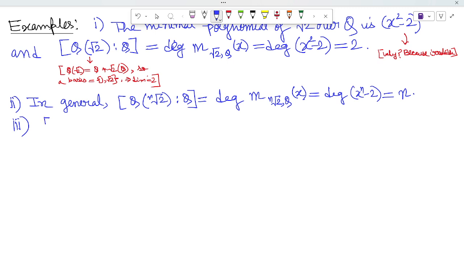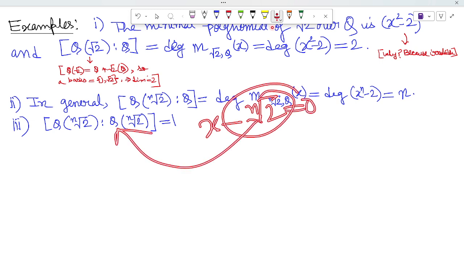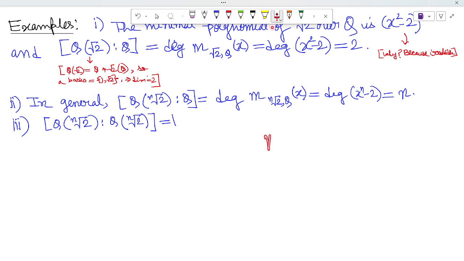It is the minimal polynomial, the degree of the minimal polynomial over the same field. There is one, because the minimal polynomial is the same, because that is available here in the base field. So I can treat this as the minimal polynomial, a degree 1 polynomial. I cannot further decrease the degree, because this is a non-zero element. So I need a non-zero polynomial.